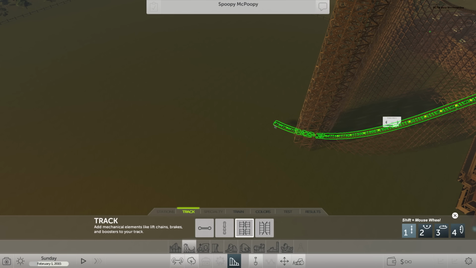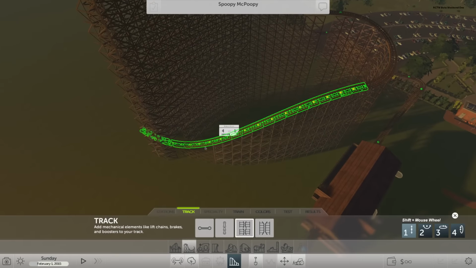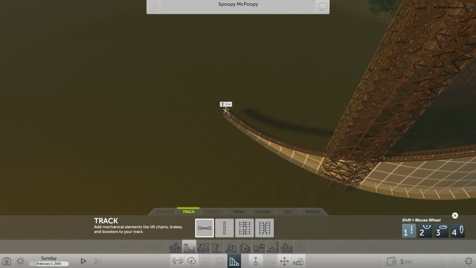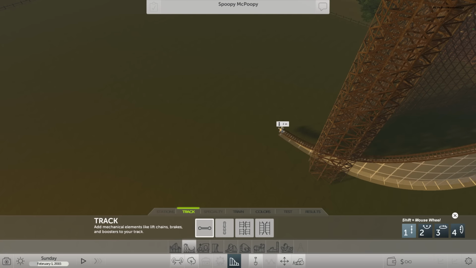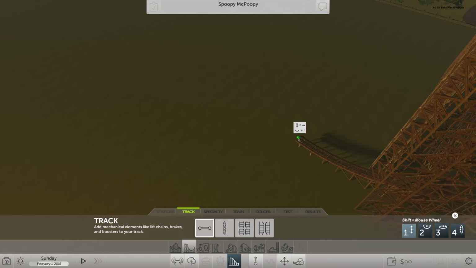Can I not do it? Wait, did I turn all of these to friction brakes now? No. So do I have to place more before I can place friction brakes? Down to the level... oh, 2 meters is the minimum. Okay. Right there. And then I wanna... come on. I wanna... no! Stop it! Why can I not keep building? Okay, there we go.